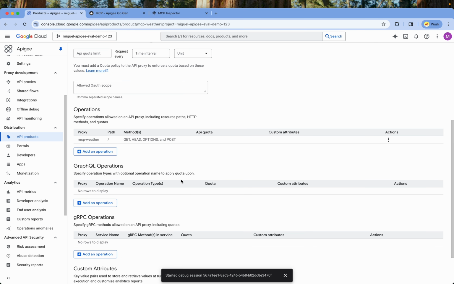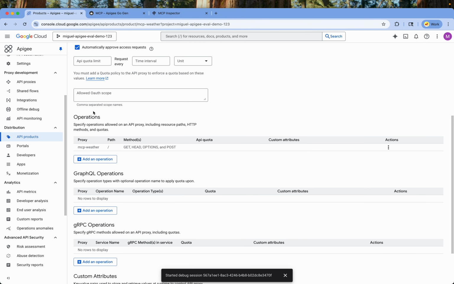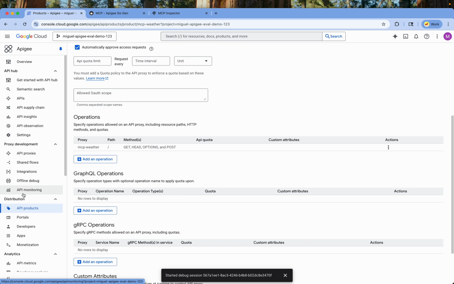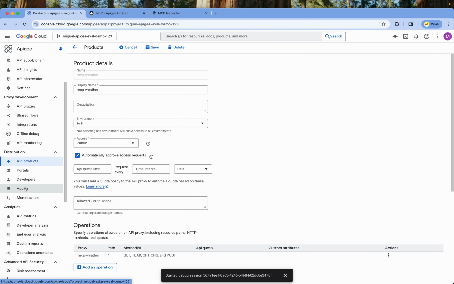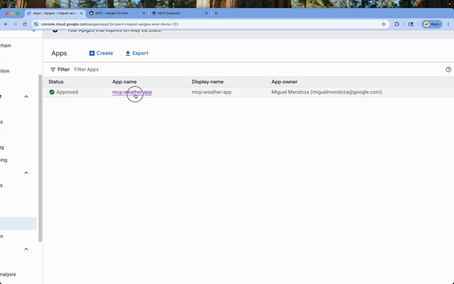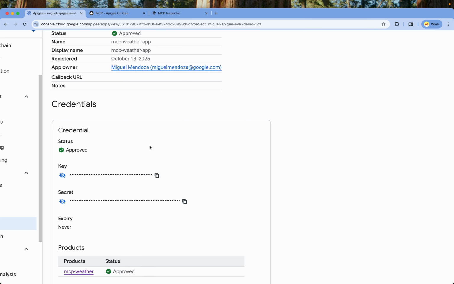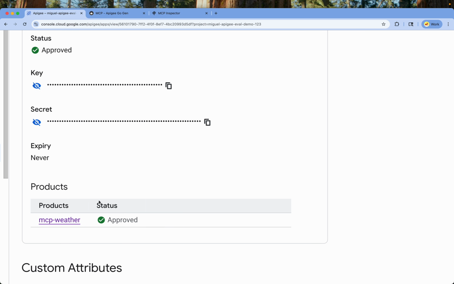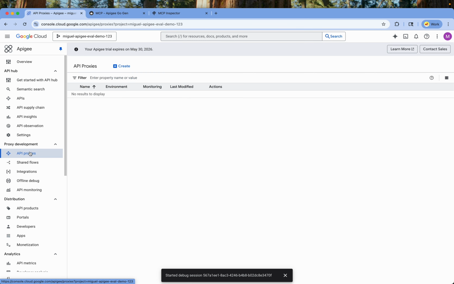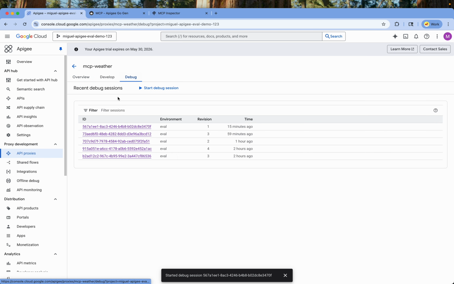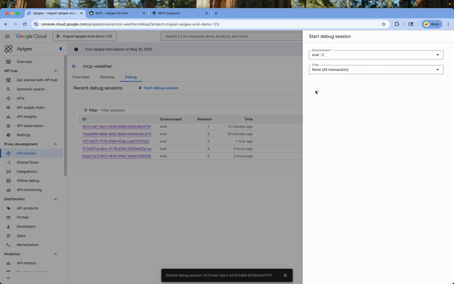All right, cool. So let's try it out. I think the API should be already deployed. Actually, let me show you the app as well. I already have the app that I created earlier, and I'm calling it the MCP Weather app. And this app is subscribed to that product that we just saw. And I have the API key here as well. I already got it copied in my text editor, so I don't have to copy it from here. But let's go back to API proxies, and let's do a debug on the MCP Weather. So it looks like revision 2 is already being deployed, which is great.